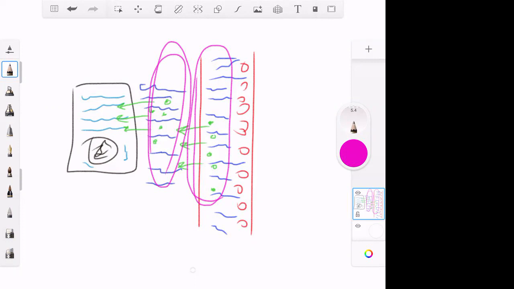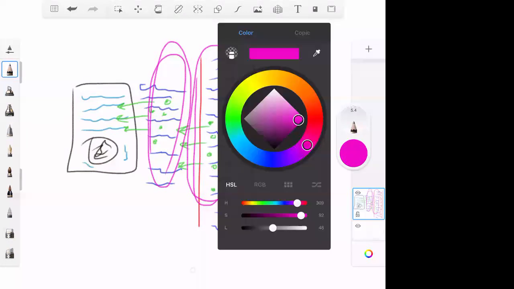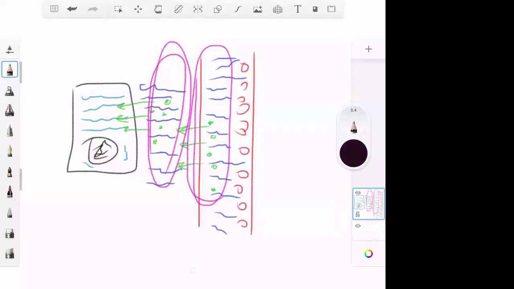And then, of course, we can have some water move into the cell, some water move out of the cell, depending upon osmotic pressure. Remember, water is going to move wherever there's more solid particles. So this is how the interstitial fluid is really, really close to the composition of plasma.